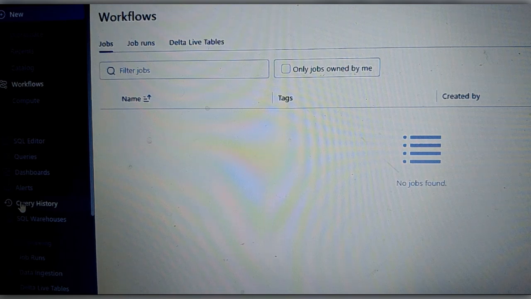Query history. Query history in Azure Databricks keeps a record of all SQL queries executed by a user. This feature provides an audit trail, a comprehensive log of all queries, helping users track their activities and changes made to the data. Reusability: users can revisit and rerun past queries, saving time and effort in rewriting SQL statements. Troubleshooting: access to historical queries assists in debugging and understanding previous data manipulations.